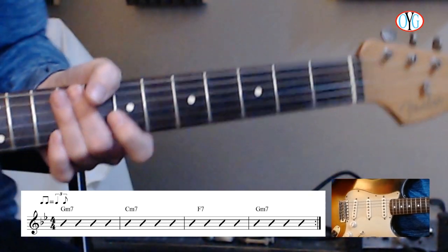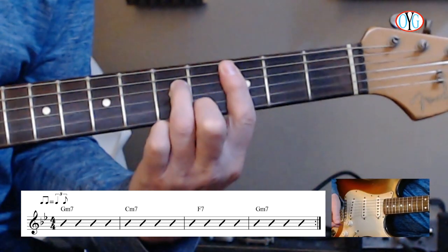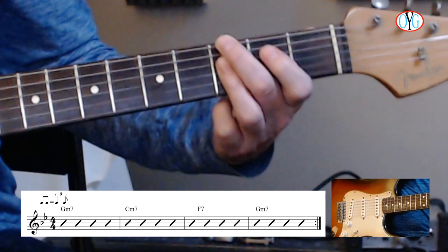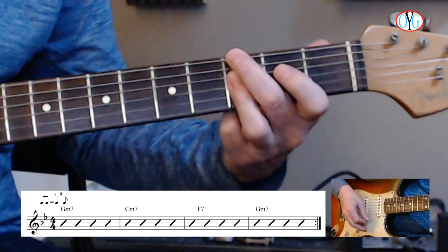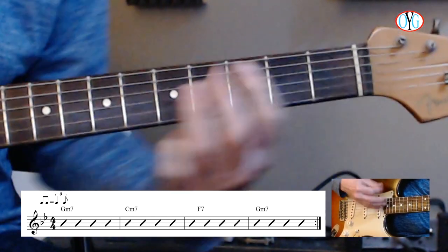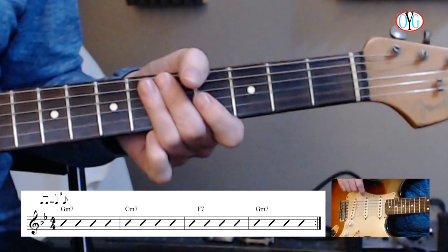All right, let's put this to work now. We've got a couple exercises for you here. In the first exercise, G minor 7, C minor 7, F7, back to G minor 7. All right? I'm at 104 beats a minute. 1, 2, 3, 4. Just 2 times through, kind of give you an idea.